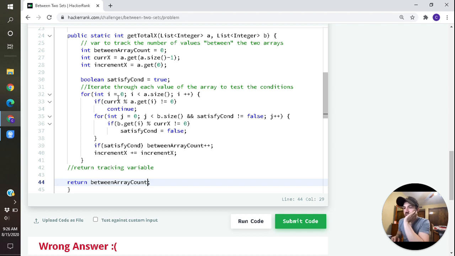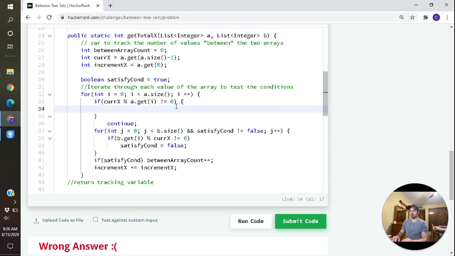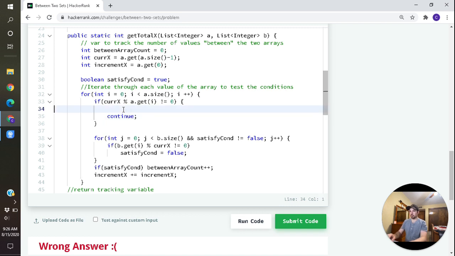Theoretically, this should work. It's not super efficient. So in this case right here, we're gonna have to add a condition that we'll put satisfy condition to false if it enters here.